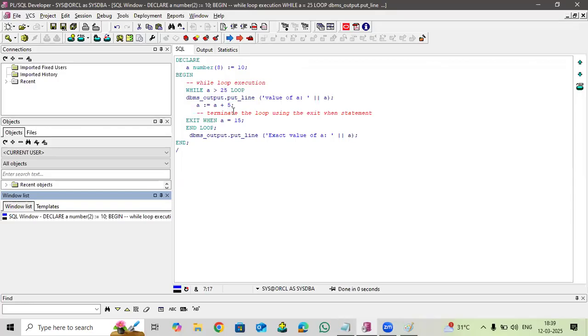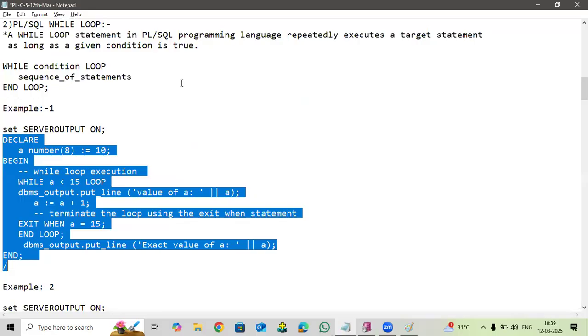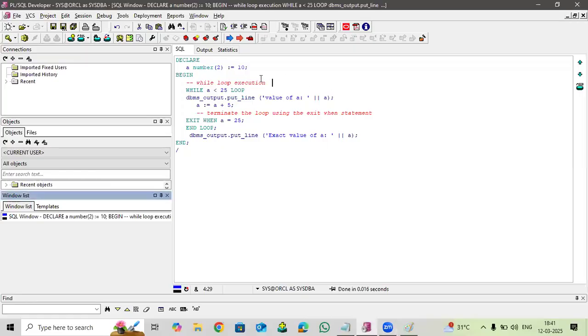Iterative with 5, until the value of A becomes greater than 25. So initially the value of A is 10, which is not equal to 25.